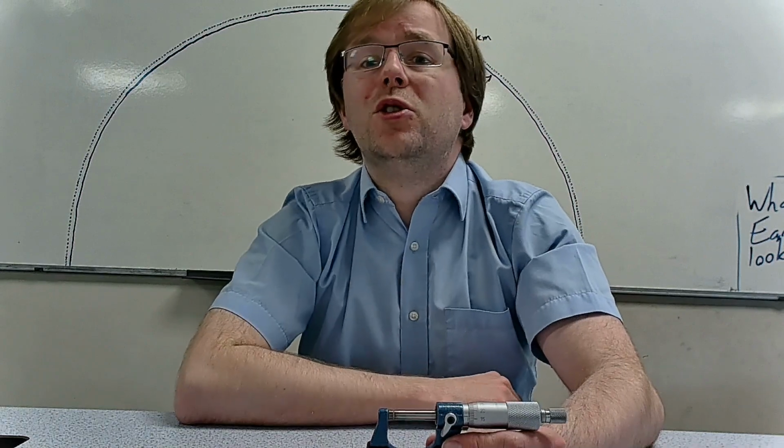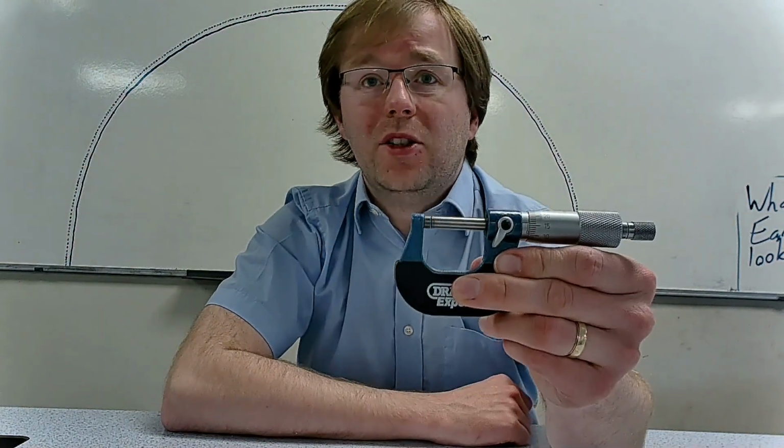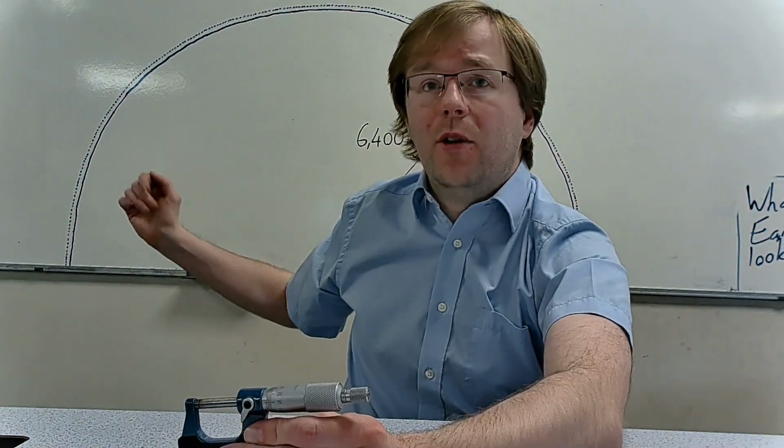How does the variation of the Earth's surface compare to this though? Well, at its lowest, the Mariana Trench in the Pacific Ocean drops down to 11 kilometres below sea level. That is just 1.1 millimetres on our scale. In the other direction, Mount Everest, the tallest mountain on Earth, reaches 8.8 kilometres above sea level. On our diagram though, that's just 0.88 millimetres. To give you an idea of just how small this is, you would need a micrometer screw gauge to accurately measure the height of the tallest mountain on Earth using this scale.